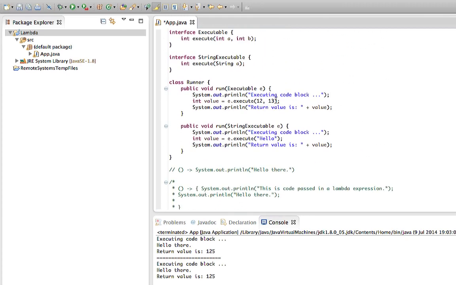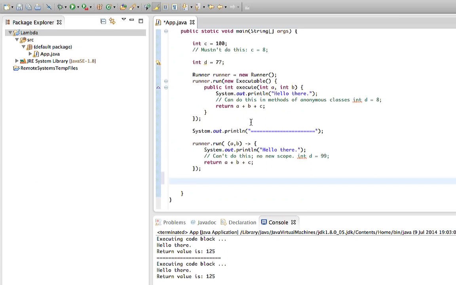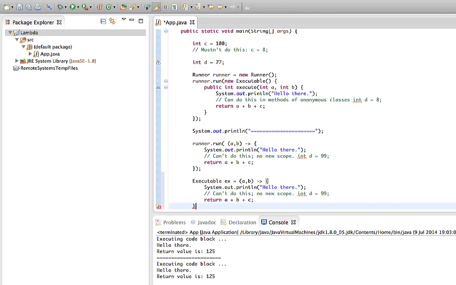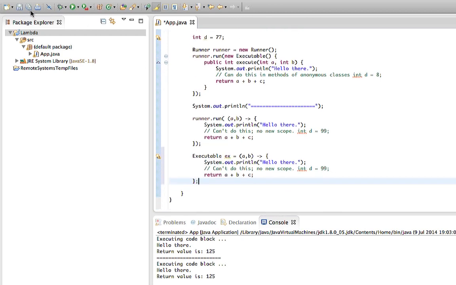It's called Executable here that we defined. You could do this with Runnable or Comparable or whatever. We can say Executable x equals, and paste in the Lambda expression here, and that will work fine. And you could pass that to runner.run(x) like that. That would work.